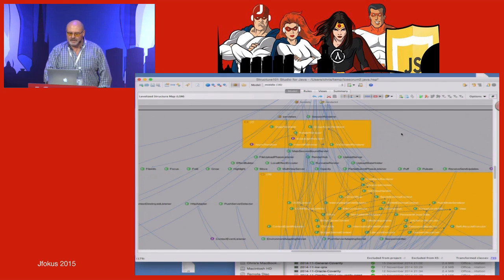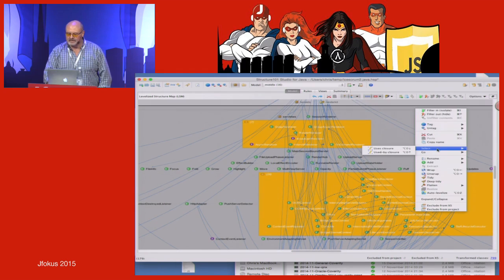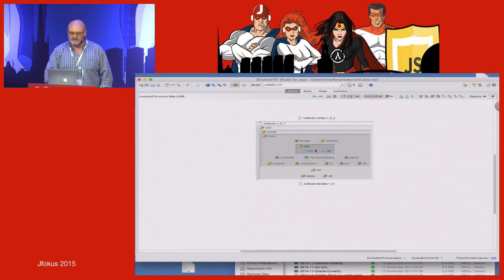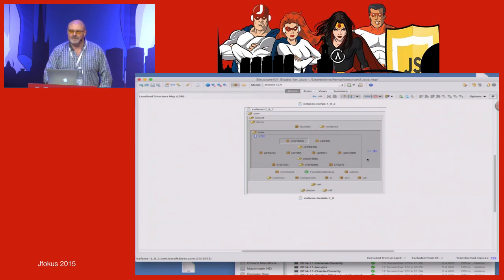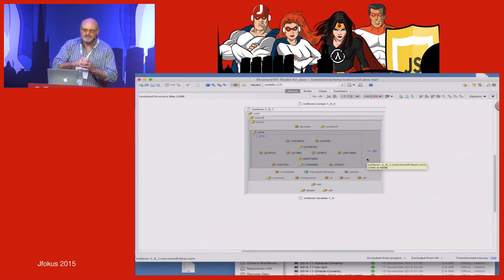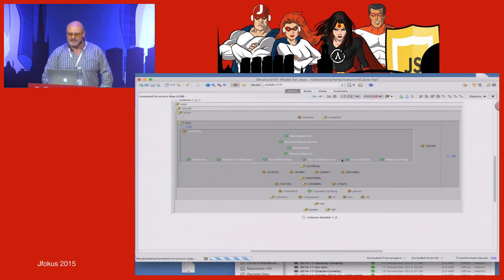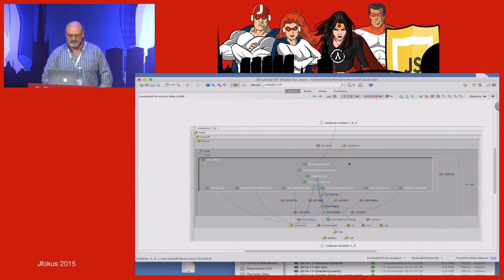You could also do that semi-automatically, which is, I think, a great way to do it. And you need to treat this as what it is. It's a sort of magic algorithm that just goes through and finds cohesive clusters of stuff and puts them into packages in the model. This is just a model, okay? We can export an action list later if we want to. What we're trying to find is what it comes up with, and in this case it suggests that this is a package of sorts.